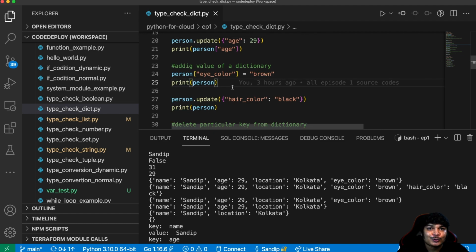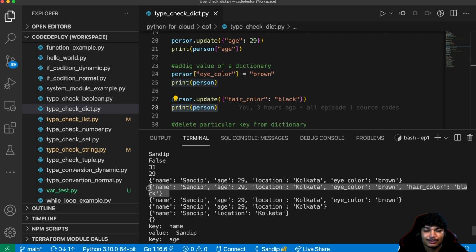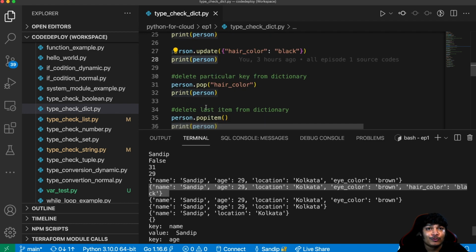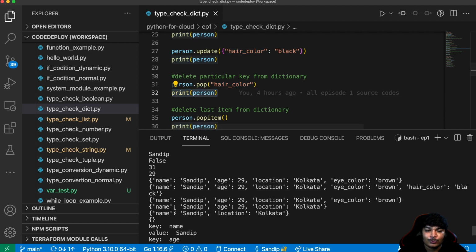Okay, there is also another way to add a new key to the dictionary using update. So you can see update, then hair color, a key which doesn't exist in our dictionary currently, and we're giving it black. So if we print the person again, you can see the values here, we're getting hair color black as well. Okay, now you can also remove values from the dictionary using the pop method. We can remove a key-value pair from the dictionary. Say we want to remove the hair color, so pop then the key name, and if we print the person again, we are not seeing the hair color anymore.